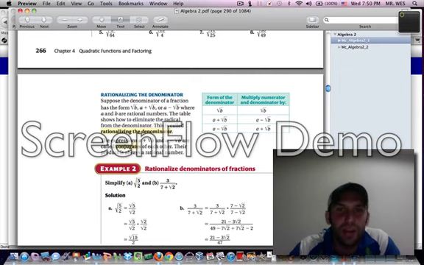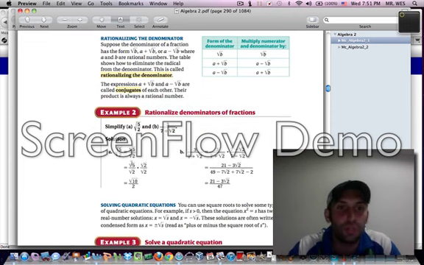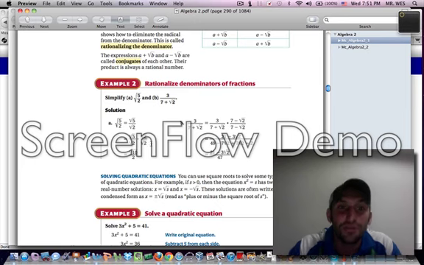Rationalize the denominator is something where you cannot have a square root in the denominator. You just can't have it. So don't have a square root in the denominator. Uh-oh, look, square root of 2 in the denominator. 7 plus square root of 2 in the denominator. We don't like square roots in the denominator. So you have to rationalize it. You multiply both sides by the square root of 2. Notice how 5 square root of 2 equals square root of 5 over square root of 2. We are going to multiply the square root of 5 divided by the square root of 2 times square root of 2 because square root of 2 times square root of 2 equals 4 square root of 2, which is 2. And square root of 5 times square root of 2 is square root of 10. See how this flows?